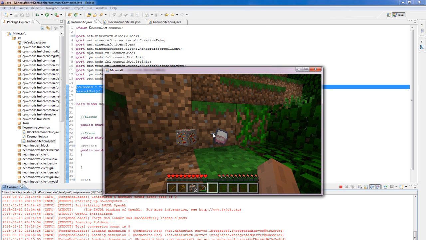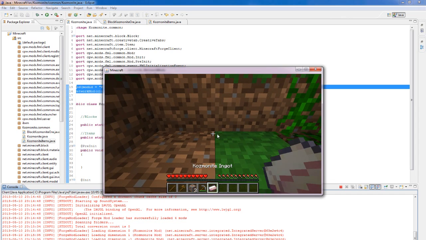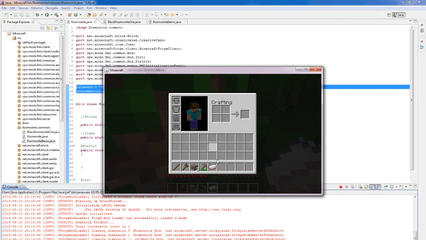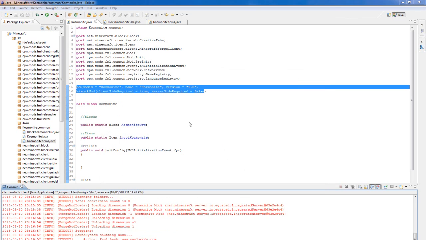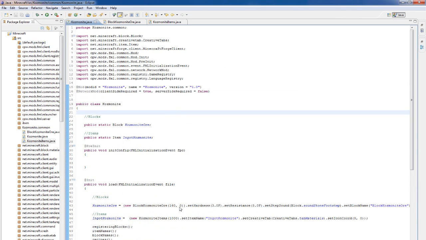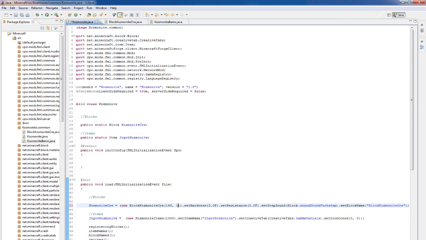Now I can change this, I'll just go back to the script for a second, and just exit out of this, and we'll just change the reference file. See how this was going to 0, so we'll just change this to 1, and now this shouldn't show a texture anymore. It should show a purple square, because remember the rest of our texture image was all purple in the background. So now the Cosmonite block should be completely purple.